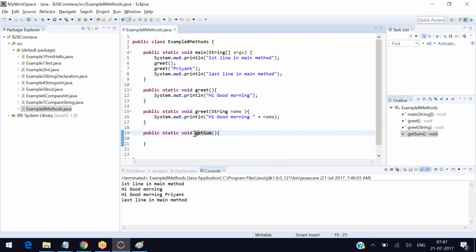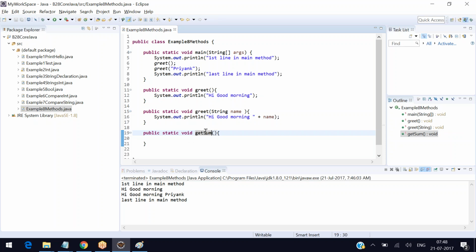For any method or variable name, the first letter should be lowercase, and if the method or variable is a combination of different words, then the first letter of subsequent words should be capital. Say if the method name is get sum of numbers, you should write getSumOfNumbers.